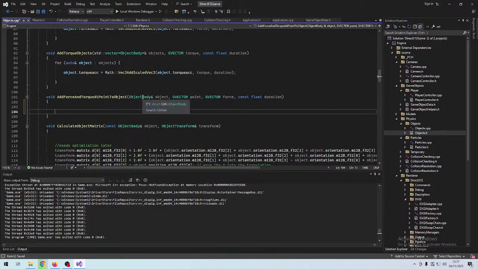Let's see, we have the position in terms of world space, I suspect, which is great. It is the center of mass.